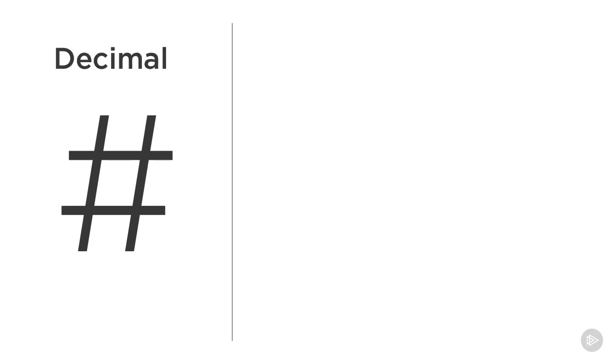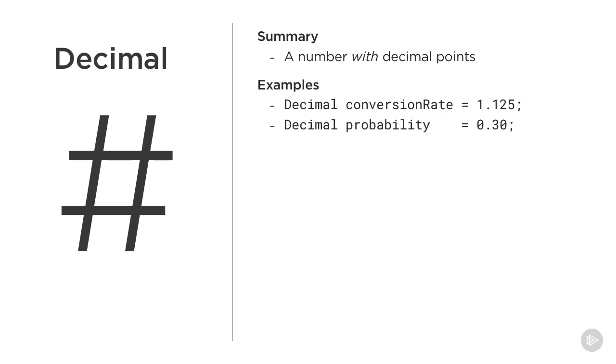Decimal, the next data type, is the older sibling of the integer. It's a little bit more refined. Of course, the differences are you can store numbers with decimal places in a decimal type variable. Here are a few examples. Notice how we can have a varying number of digits after the decimal point. No need to specifically define the number of decimal places beforehand.